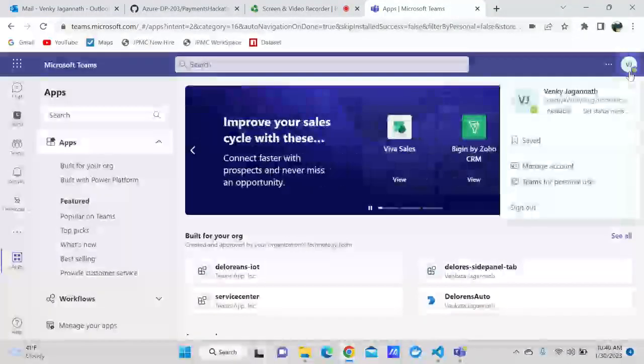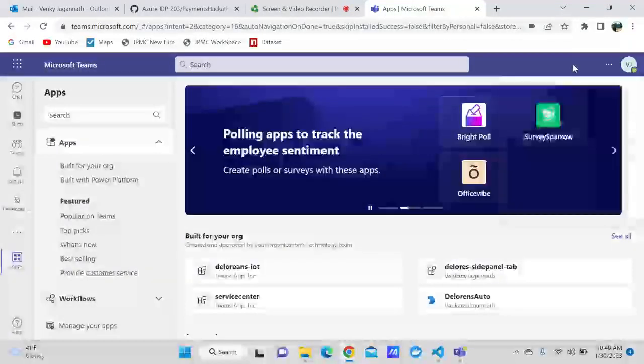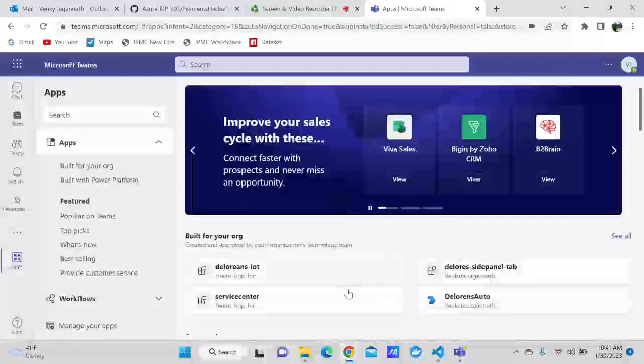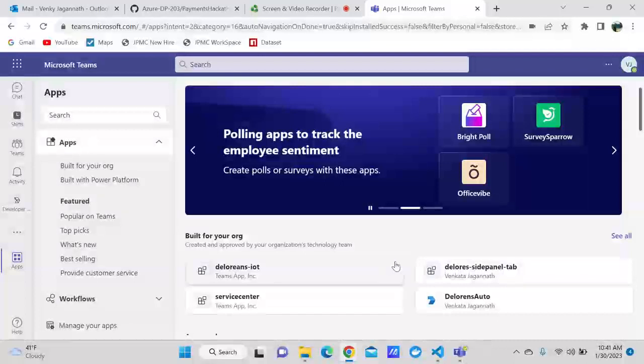If you open this up, you can see that this is the Microsoft account where we have a lot of users set up and whatnot. So that is where this is published. So any user who logs in and is a part of this org and who has the right licenses to use Teams can actually see these four applications and then pull them into their tabs or meetings or whatever they want, right?